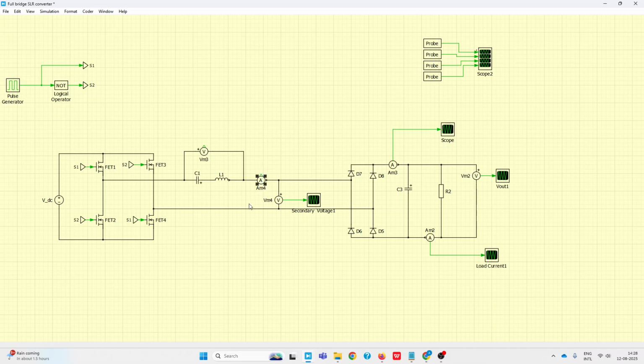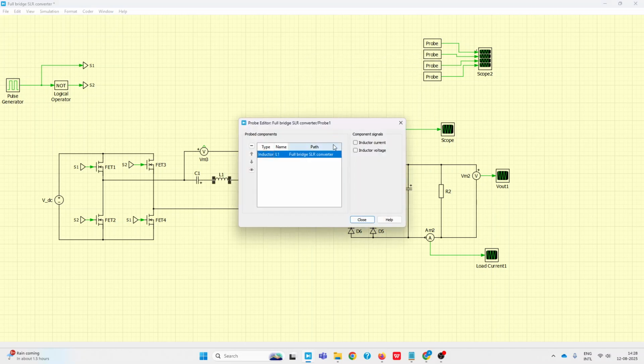But I suggest that it is not necessary always. What you can do is you can delete this entirely, and what you do is you take this inductor and you drag this inductor and do it. Now inductor current also is the current that was measured by the current probe or the ammeter. So now if you see, there are two options. You can either measure inductor current or inductor voltage or both of them. So this is a very nice feature. You just click on inductor current.